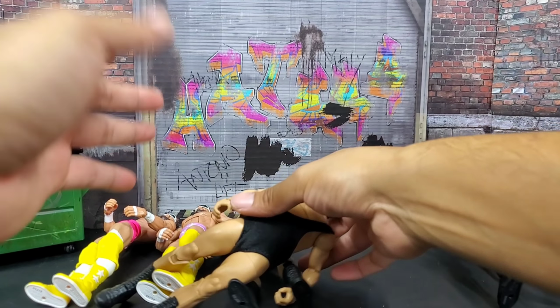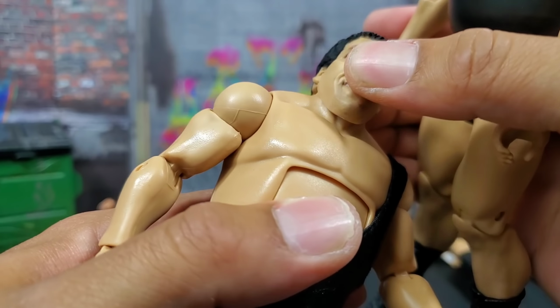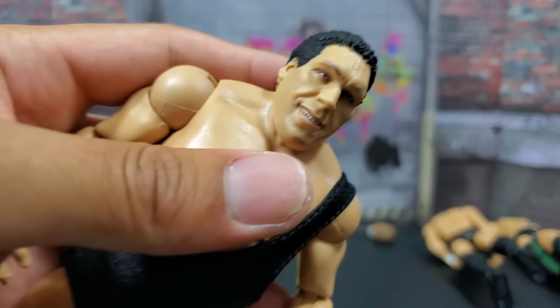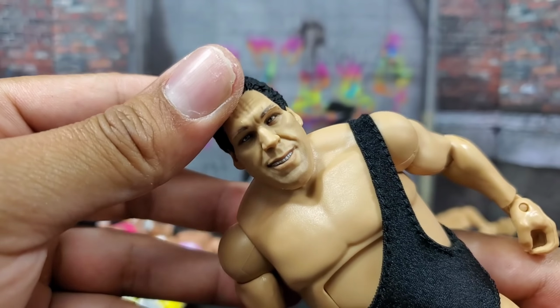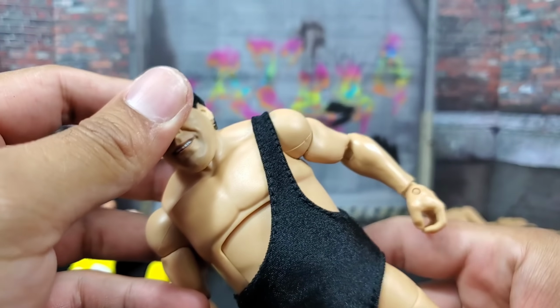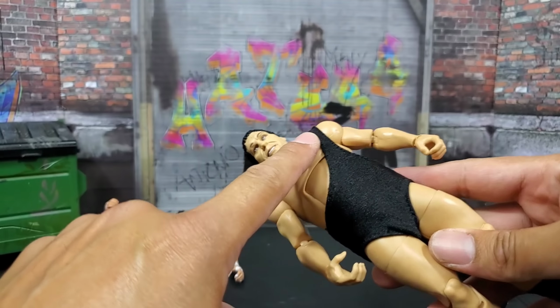But it's all good, because Andre the Giant, that's right, we got the ring card, and we also got the best Andre the Giant scan to date. Look at this, bro. Well, not this one, but actually this one. And it is sitting a little bit low, but once you tie it in with that Elite articulation, you bring that cloth and you bring the Macho Man, because we didn't just get one within this series.